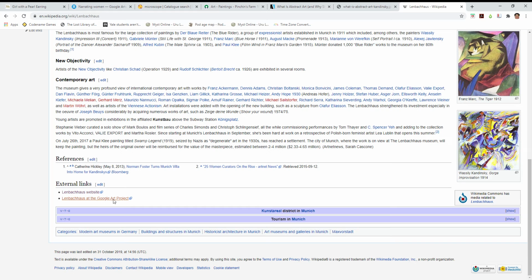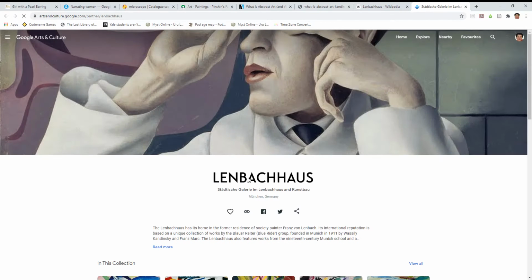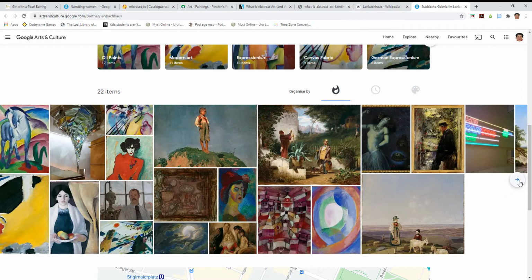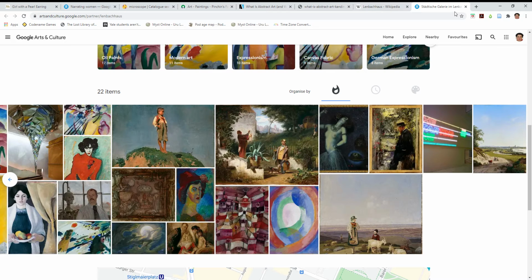So if I click on Lembach House, and here's the Wikipedia article on it, if I scroll down, I say, oh, they've got some images on Google Arts and Culture. So I come here, I have a look. They've only got 22 items, and I can't see the Kandinsky there.